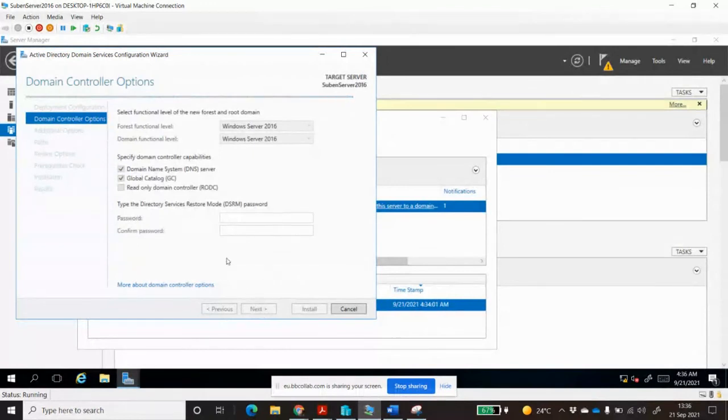Now it will ask you to type in a password for directory services restore mode. So we'll use the same standard password that we always use.